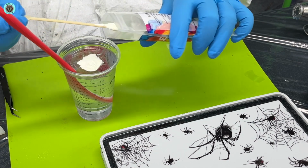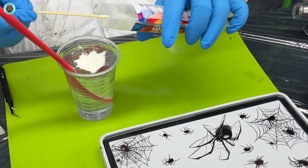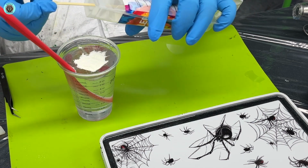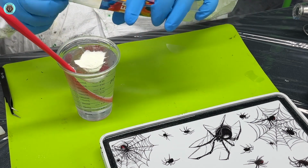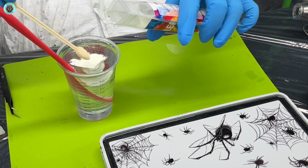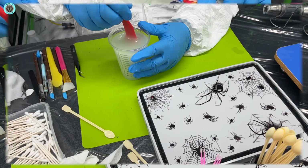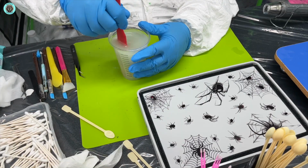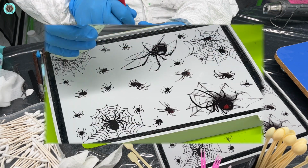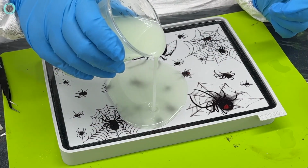And when I first did this I thought, well, this is mica powder. It goes in the resin like any other mica powder. But I don't know if it's this particular brand, but it took absolutely forever to mix in. I had to keep squishing it up the sides to get the powder put in the resin. So take your time. Make sure you haven't got any lumps in there.